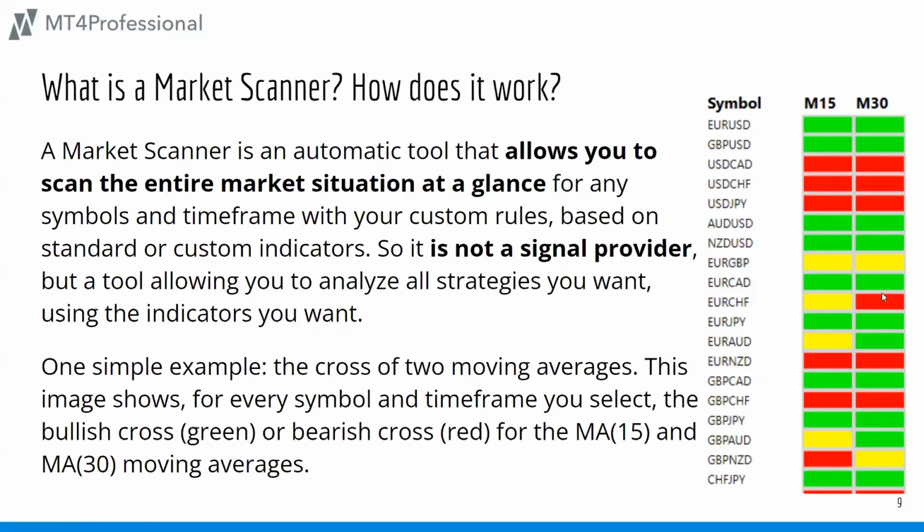So if we have a spreadsheet layout like we do here, and a symbol layout, we can see rows and columns. Each column is identified by a time frame and each row is identified by a symbol. So for a 15-minute Euro US dollar to be bullish, I need to see a 15-minute cross over or greater than a 30-minute moving average. That's the criteria. That's the strategy. A 5-minute cross, 15-minute cross, or 30-minute cross, I need to see the 15 period cross greater than the 30 period. I want to see that come out.